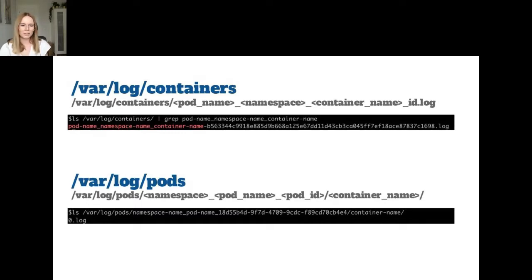You can notice that structure is slightly different for these directories, but both forms use namespace, pod name, and container name. What is important, when you get logs using kubectl logs command, then kubelet handles this request and reads logs just from these files available on the host.